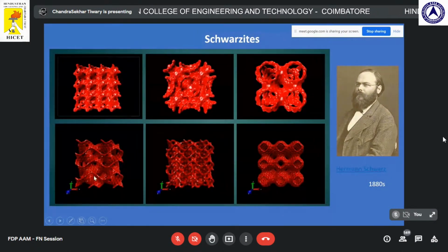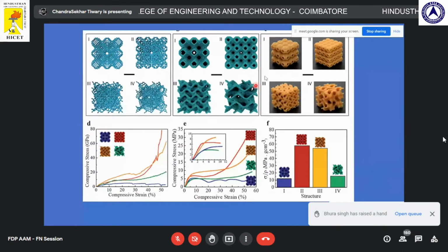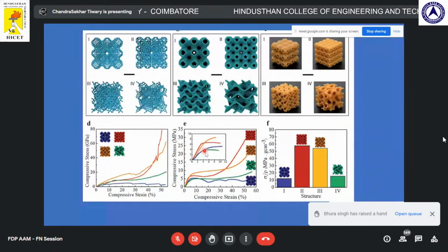Now the complexity of shape can be explained in just one word: you cannot have a single point where you have a flat surface. Every point has a different topology or a different plane compared to the next. These are really complicated in terms of 3D. What we have done is we took this simulation, took these structures, and then printed them. So these are atomic structures, these are computer models, and these are printed. When we do mechanical testing, we see a huge enhancement because of this complex topology. The details are in the paper. You can read about it. There is a lot of excitement in terms of porosity control or local deformation in all the structures.